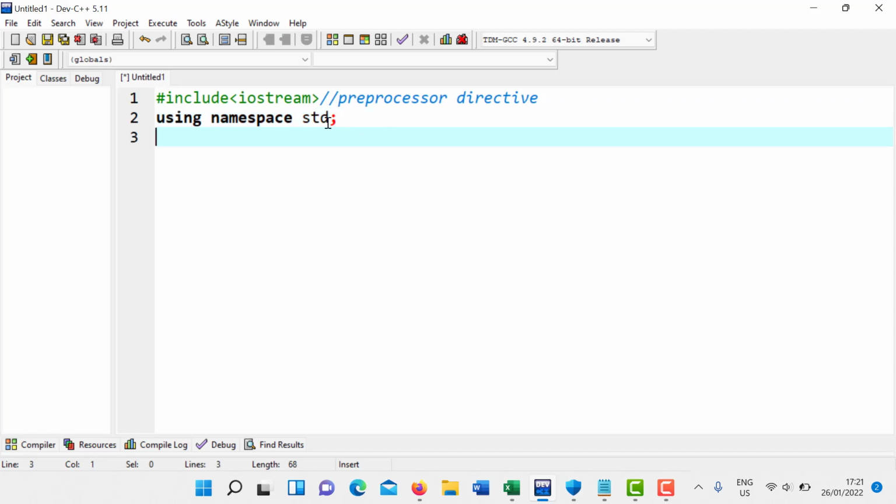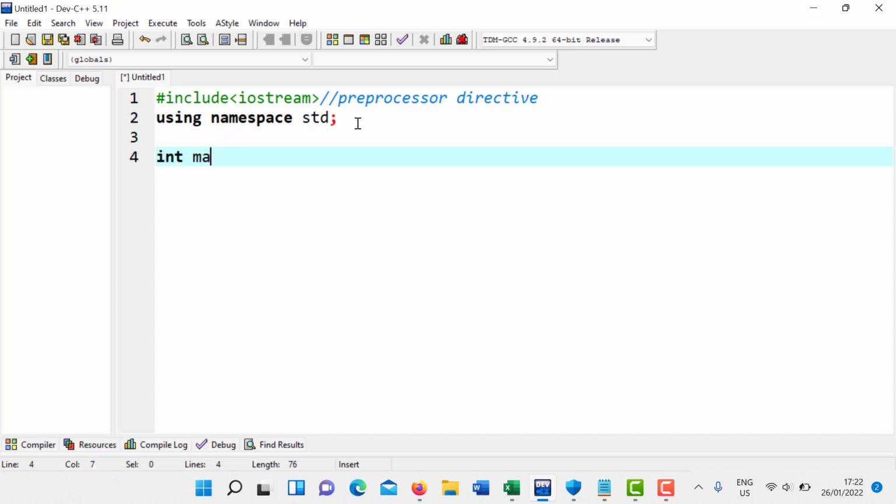So this is a declaration of standard input and output functions or library functions. Let me insert the main function.